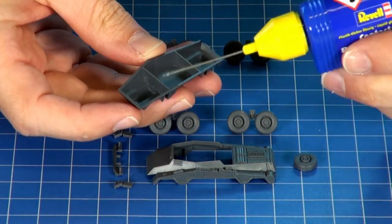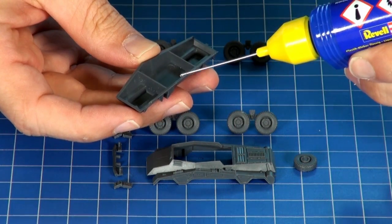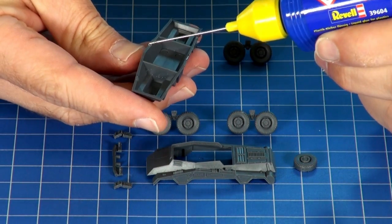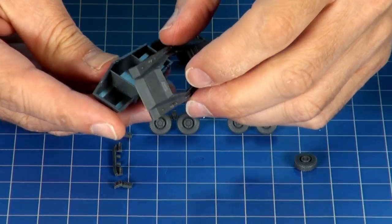All 4 vehicles share some common components, so let's begin by assembling the generic hull. First, join the top and bottom sections of the hull. Next, attach the wheel bogies, the front bumper, spare tyre and jerry can stowage.